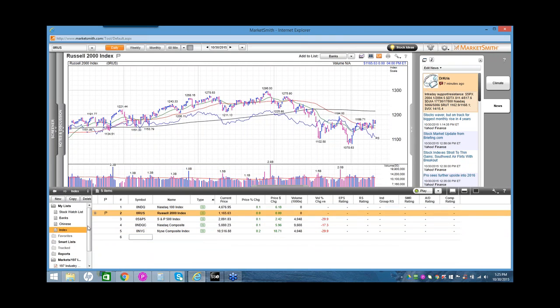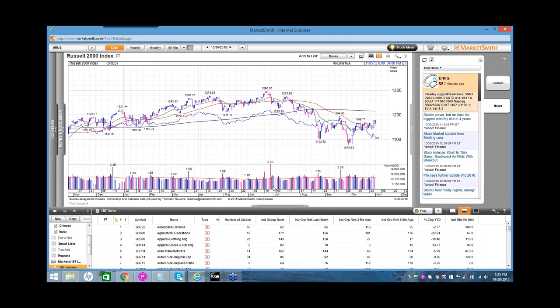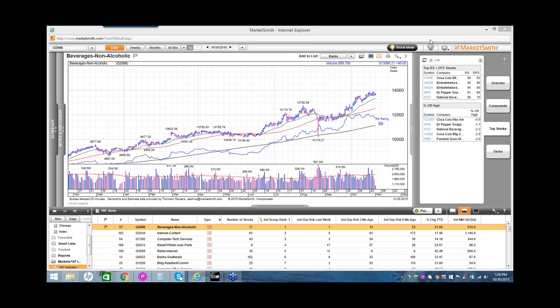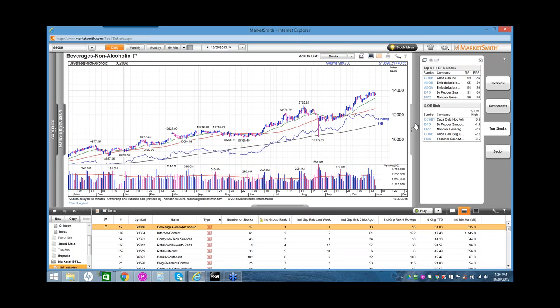Okay, now we're going to talk about how you, as an individual investor, can really find the best stocks in the best sectors, because that is going to give you the best opportunity to outperform. So I do have a fancy tool that maybe a lot of you don't. I'm going to show you some of this as an example, but I'm going to walk you through some other tools that everyone has access to and show you how to utilize this. But I'm going to show you this tool right now to really prove my point.